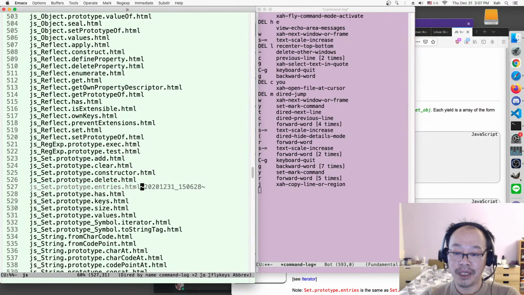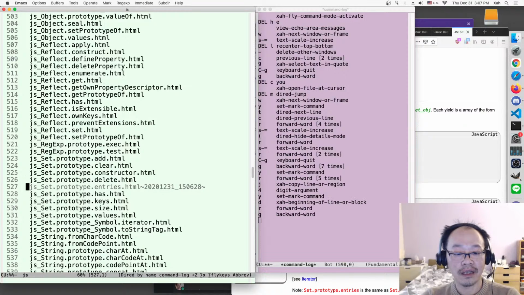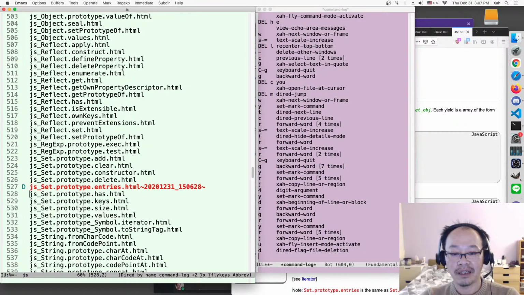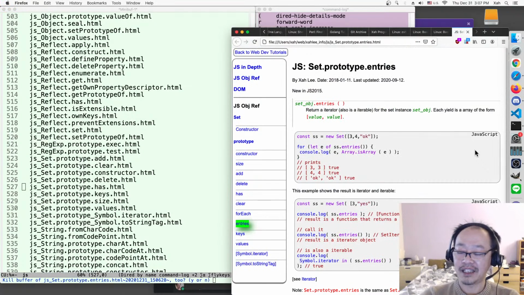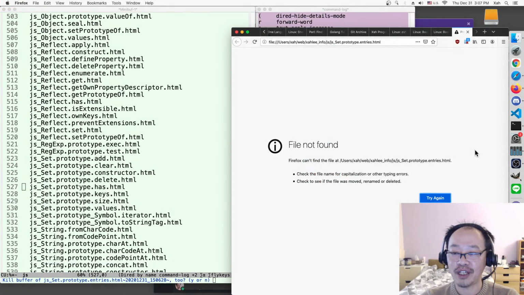I made a backup, but if I don't have a backup, let's actually just delete this file. Okay, delete it. Whoops, I deleted an important file. Refresh, file not found. Okay, so what do you do?